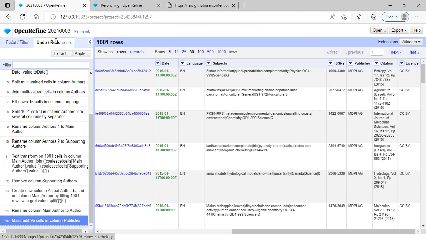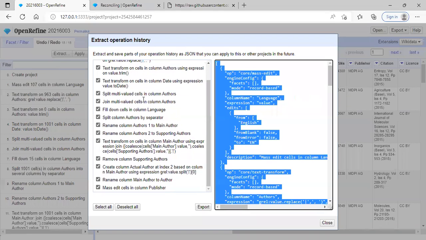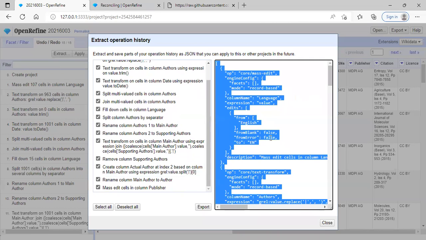The last thing is JSON. We've performed a lot of tasks on this data. Let's say you have a new task, a very similar project, and there's no need to do everything from scratch, because cleaning takes a lot of time, a lot of observation, a lot of technical things to consider. If you don't want to repeat these steps again, you can easily extract whatever you have done. When you click on extract, there's an option to select which steps you want to use. When you select everything here, this is the JSON code. You can just press Control+C to copy it, and then close it.